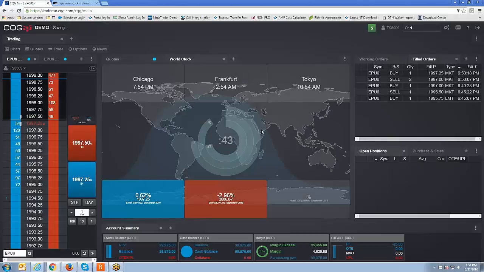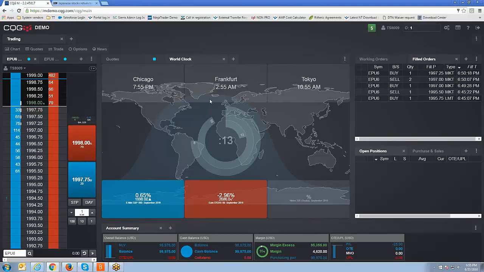All right, so that might be useful if you're trading multiple markets, whether you're trading Eurex Exchange or if you're trading Osaka Exchange, the mini Nikkei, or if you're just trading Chicago products, and it might give you a good idea to get an understanding what time it is in those time zones. All right, so you can see in Chicago it's 7:54. You can see what's kind of strange. This is 7:54, so it's really actually, it should be 8:55, but I'll have to double check on that. Frankfurt, you can see, and you can see Tokyo, and you can see all the different time zones here. So that's really what the world clock will represent.